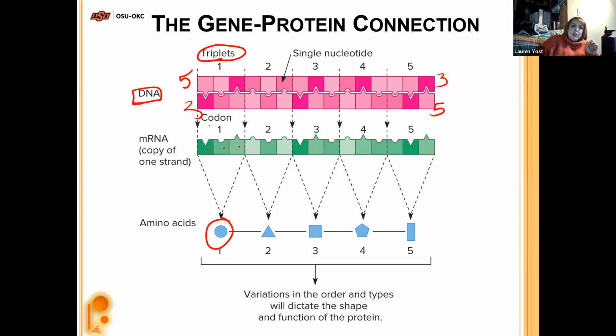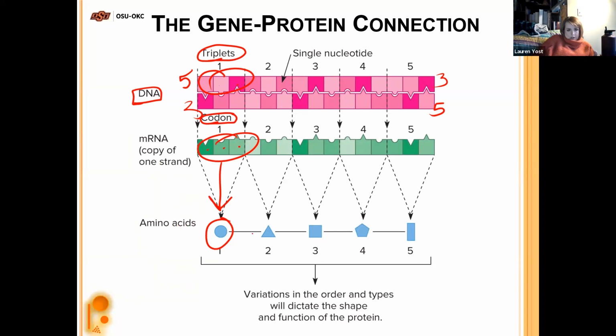Now, this is the codon for the RNA. So it's just the triplet for RNA. That's the word that we're using for the mRNA, the messenger RNA. Okay. We made a copy of that top strand. This is what it looks like. This triplet up here became this codon for the mRNA, the messenger RNA. And that codon is going to be what's important for deciding the amino acid assigned to it.